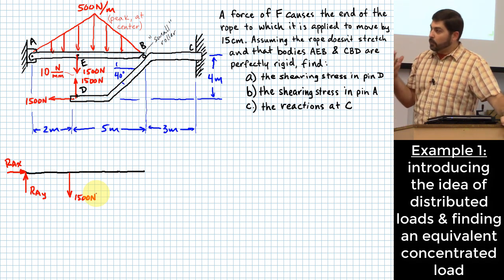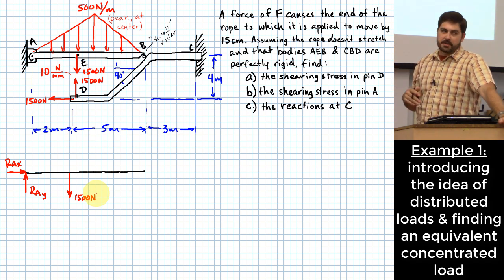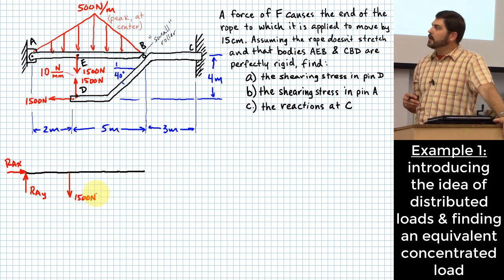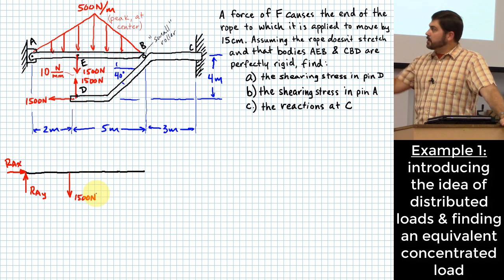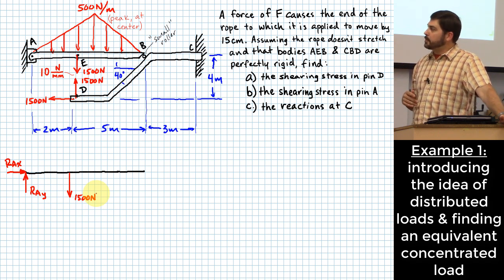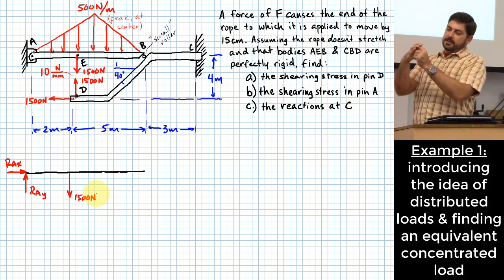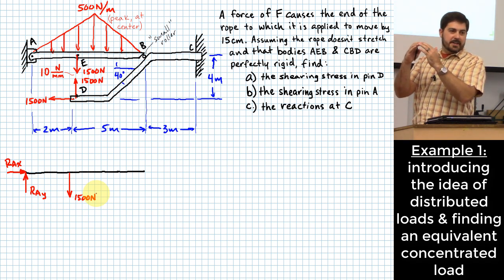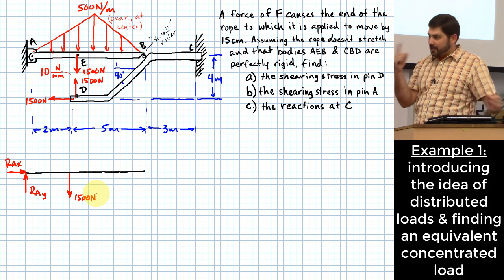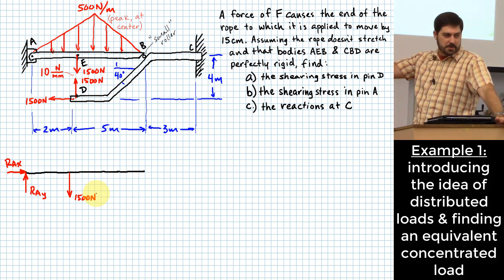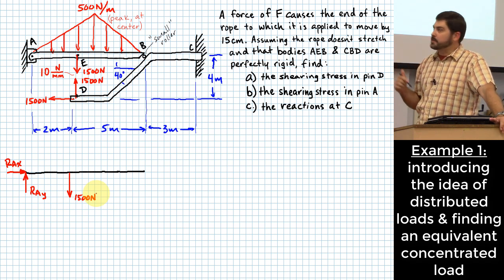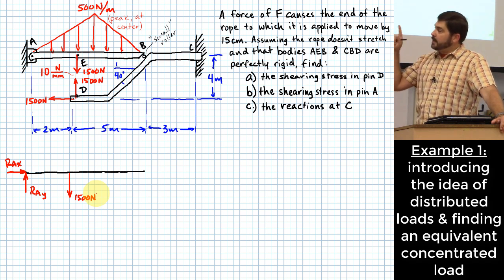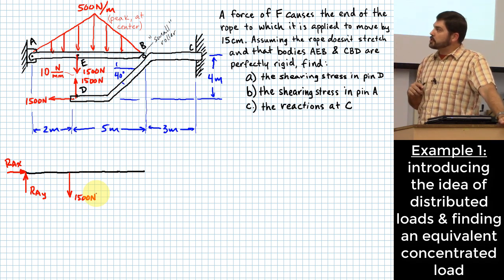So whenever we use these concentrated forces on these diagrams, we understand what we mean by them, but technically they're not even possible, right? If you're really, really technical, you would say, I don't think that's actually possible. Well, a lot of times it doesn't matter. A lot of times the conclusion would be the same. In other words, the force acting on a pin, which causes a kind of bearing stress on the inner surface, ends up being the same as if we had a concentrated force. And so we use the term concentrated force, and we use this concept a lot, even though it's not something that actually exists. But we do have some other ways that we can talk about distributing forces.